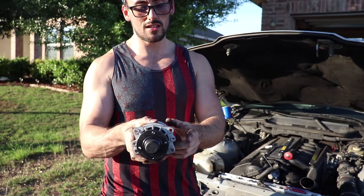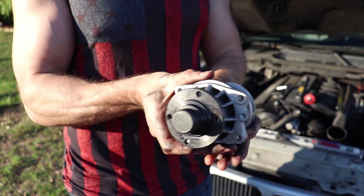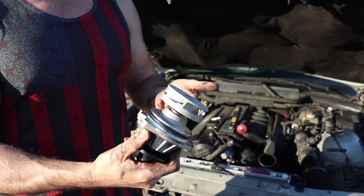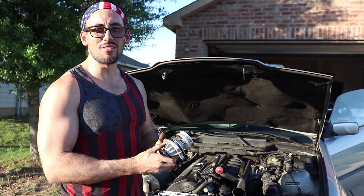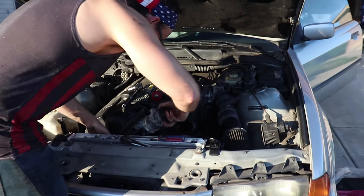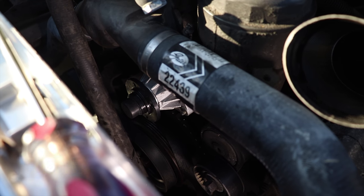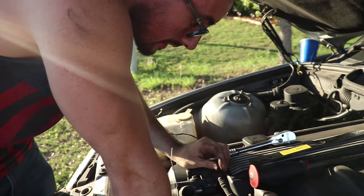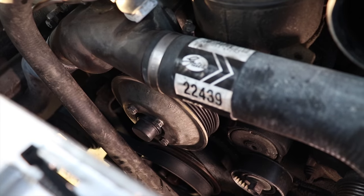So on here, you got two different sides. You got this thing that's all flattened up, and then this part that's rounded. So this side's gonna set up, so it's gonna go in there like this. Make sure you put a fresh gasket, and well, I just spit on it, but you could use coolant or something like that to help slide it in, but whatever you gotta do. And then we're just gonna put it in here. And there we go, freshly installed. Now we gotta get the belts back on and put the hoses back on too, right? Yep. So we'll get these nuts on here and go from there. Take this sucker and boom.